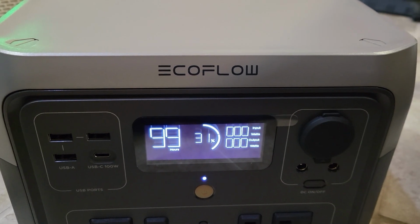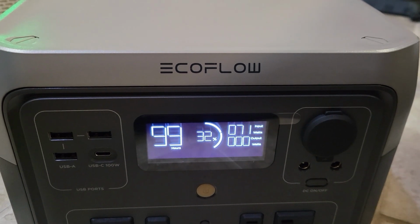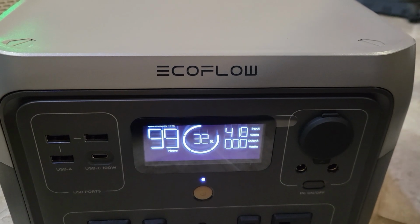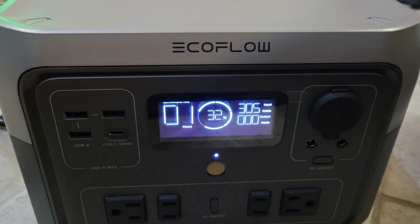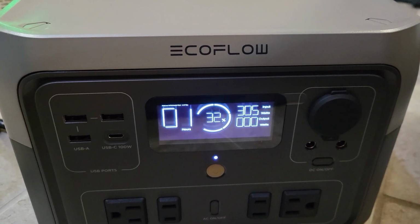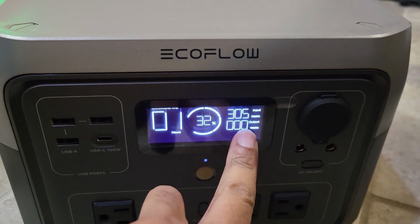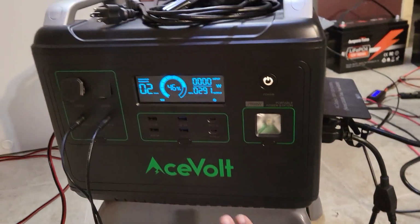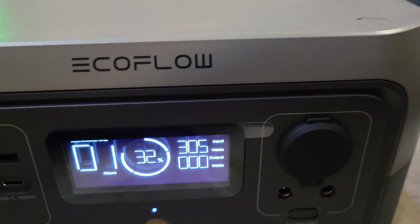Big click. Same behavior. Another click. Same stuff. I just had to pause to interrupt my kids. Now, this is showing 305. That's what this is showing on the screen. Now, this thing is a monster. 2000 watt inverter, so it should have no problem charging this. And it is charging it now.